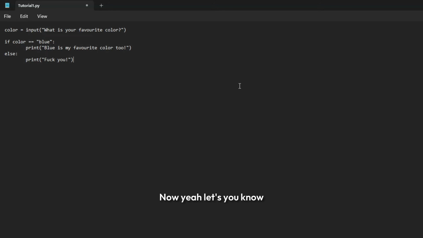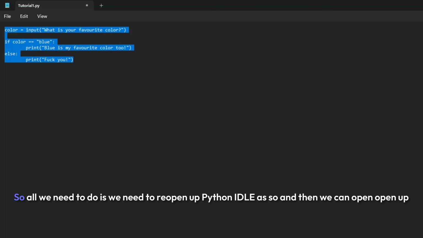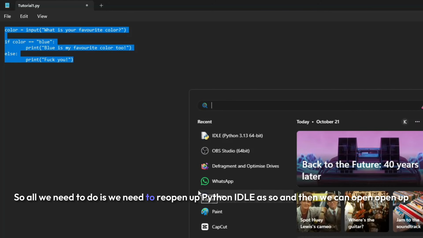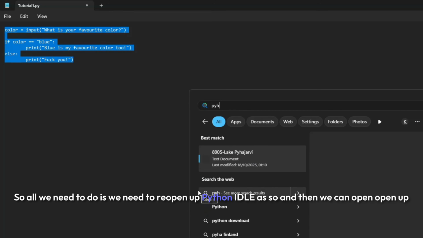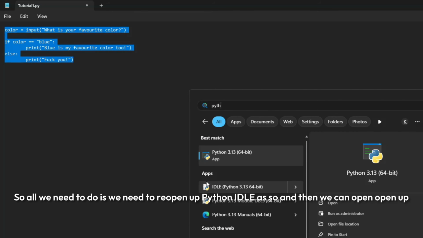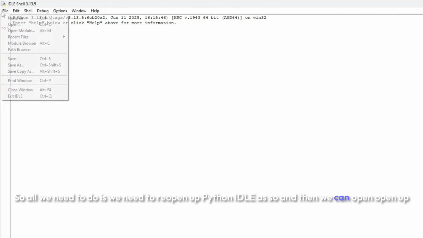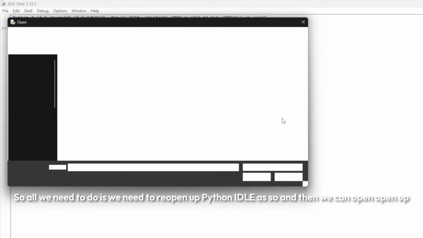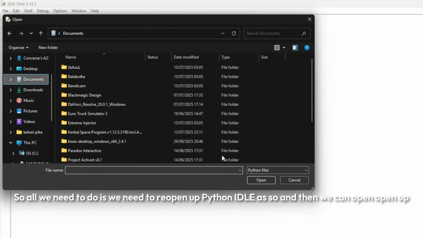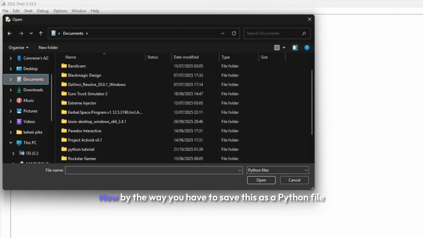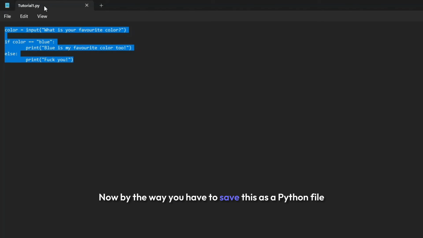Now, let's actually run it. All we need to do is reopen Python IDLE, and then open it up. Now, by the way, you have to save this as a Python file.